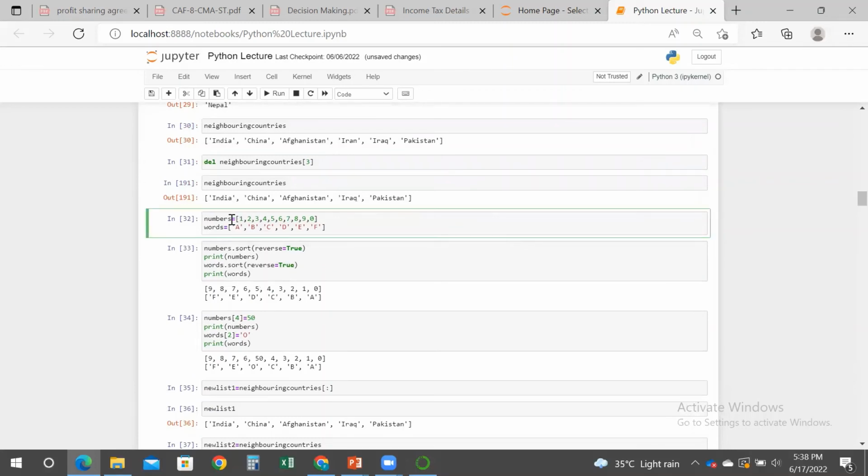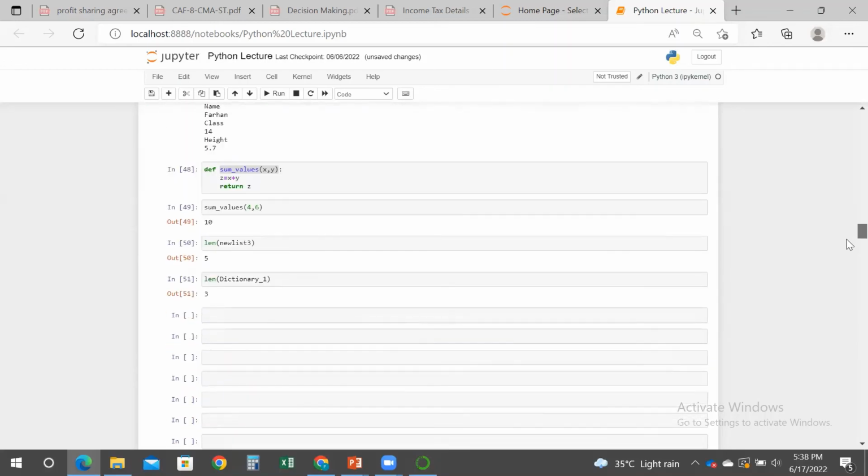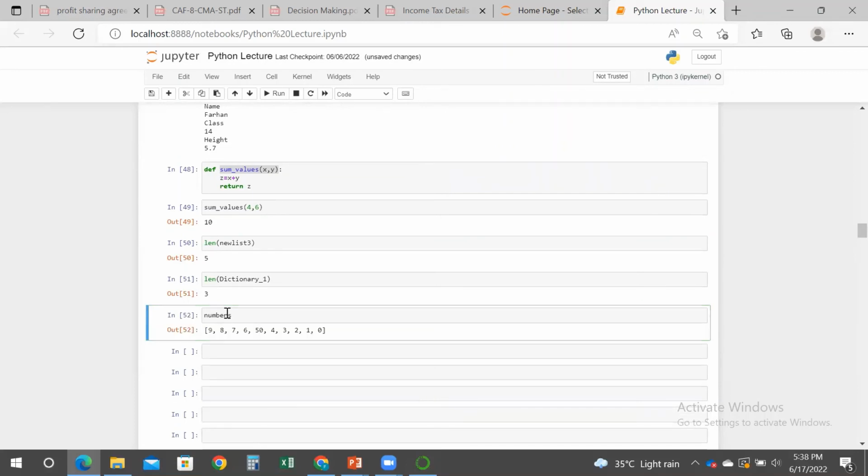Let me copy this and regenerate this. Run this. So this is the list of numbers, and I want to get the maximum value and minimum value.